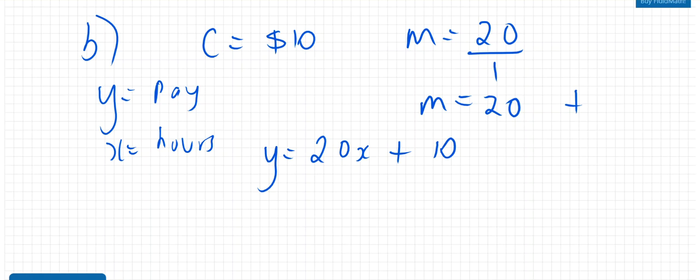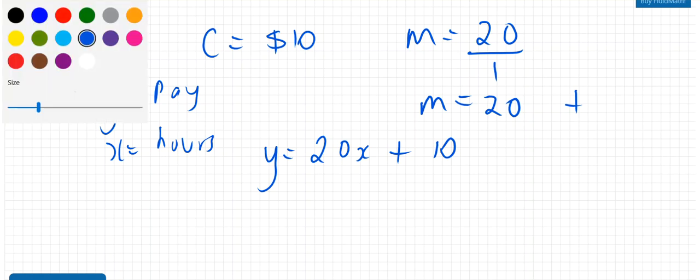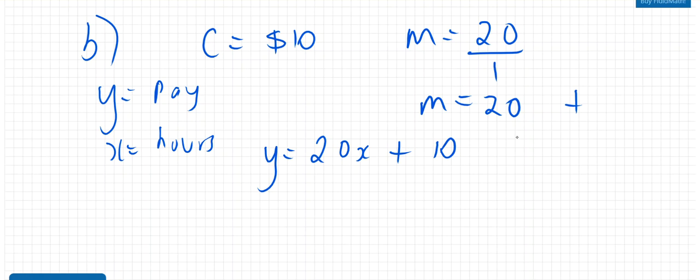Now just quickly, if you were to sketch this on a graph, we would see something like this. We'd have our y-axis, our x-axis. We only have to use the first quadrant when drawing these kind of problems. Now our starting point is our y-intercept, which is 10. So just say 10 is here. That is going to be your starting point, your first point, the y-intercept on that line.